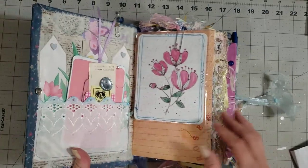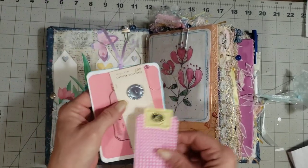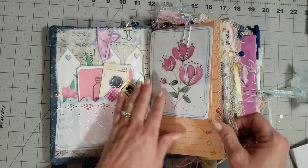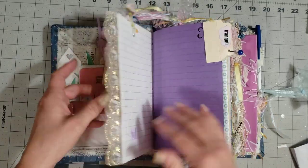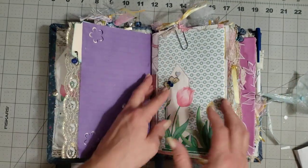Okay, again, all of her journals have her lucky penny in somewhere in the journal. I've yet to find one, but I forget to look for them. So similar pocket here in the front. We're gonna flip quickly on that. You get one of her beautiful watercolors, and we're gonna flip quickly through this one so that we can get to the next two and the video won't be super, super long, hopefully.